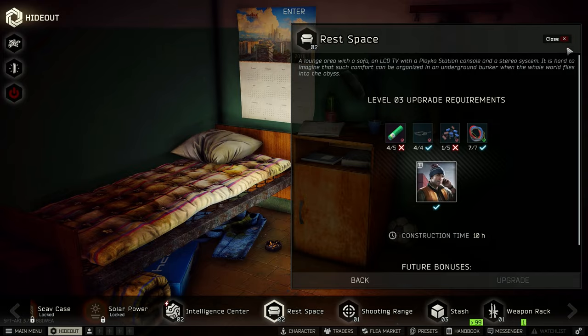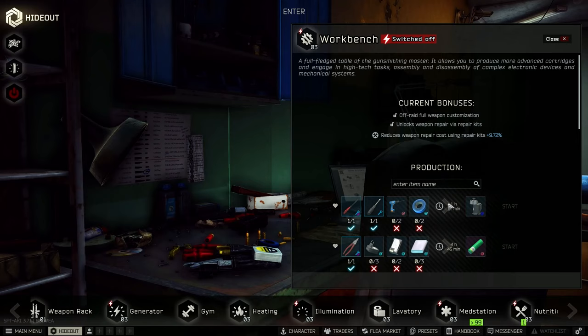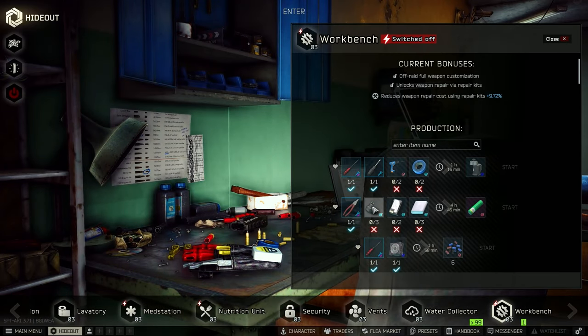I need to make green bats too for this, because green bats are actually expensive. So let me see if I have what I need to make green bats. I don't. How much does this stuff cost?